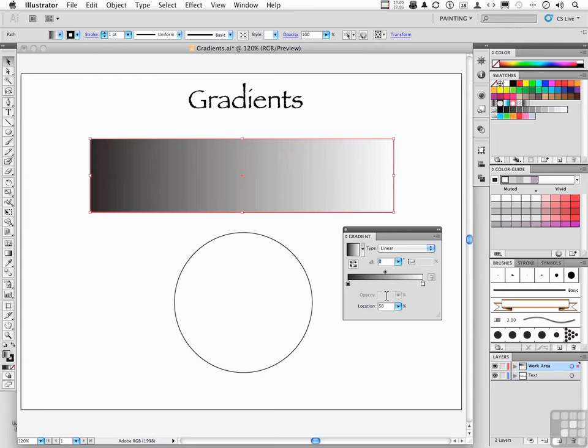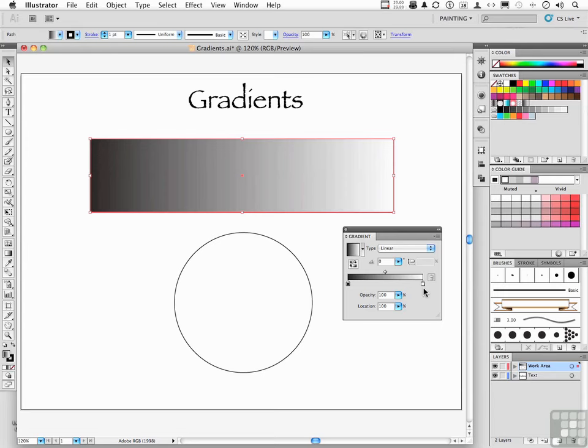Opacity, love that option. If I select one of these crayons, one of these gradient sliders, I can change its opacity. Do you realize how much control you have on that? In a lesson, a couple up the road, I'm going to show you how to make some fantastic vignettes using that opacity setting on a gradient. But that's for another lesson a little bit later.